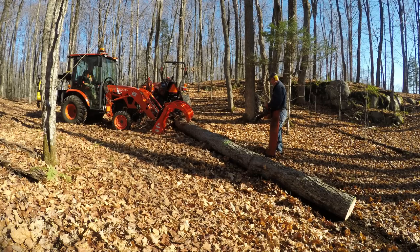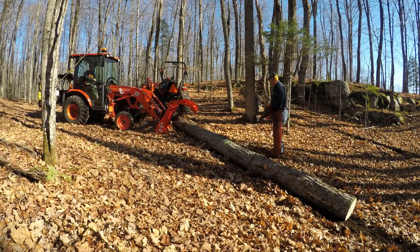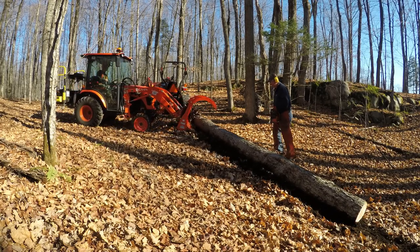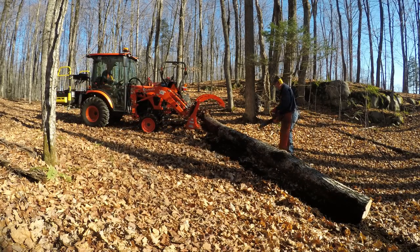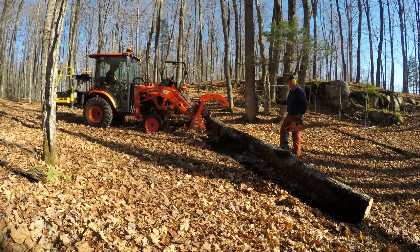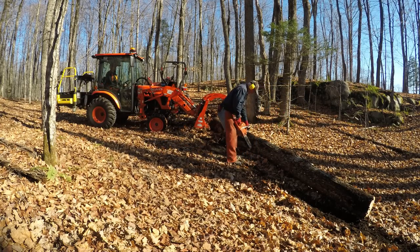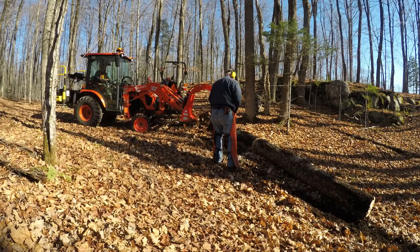I'm going to take my time a little bit because I don't want to lift this because it's going to be awkward on my loader arms. All I want to do is push and lift to see if I can get it to roll. There we go. Such a beautiful day out today. Okay, and I think he needs me to roll it just a little bit further. There we go.